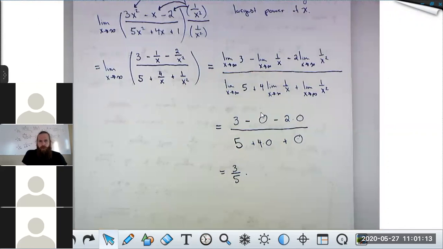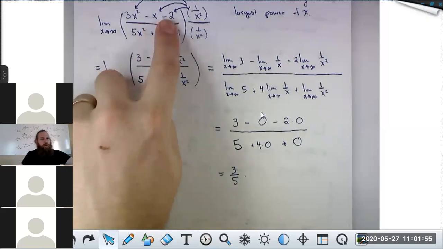And if you think very carefully about what we did here, you will be able to see why that trick you learned in your algebra classes works, because you could always do this. You could do this with any rational function. You can divide top and bottom by the largest degree, the largest power of x, and then send x to infinity and just treat each little piece on its own. The largest degree term will yield a constant function when you divide out by that largest power of x. And everything else will be like 1 over x to some power. And each of those things, 1 over x to some power, will go to 0. So the lower order terms, like this x term and this minus 2, they didn't contribute anything to the limit.